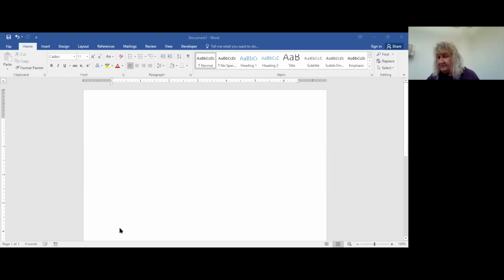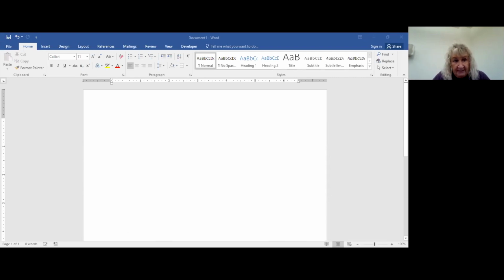Okay, so the objectives of the class are, by the end of the class, you'll be able to format different headers and footers, create a table of contents using styles, format a bibliography. We forgot to add that. Add text boxes to documents and generate documents using the Mailings tab.